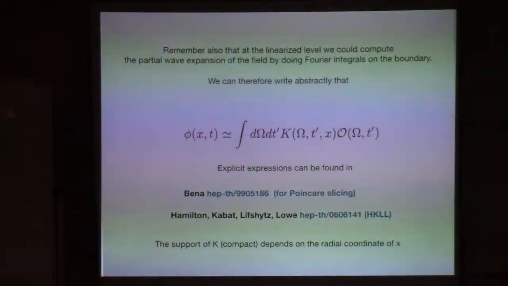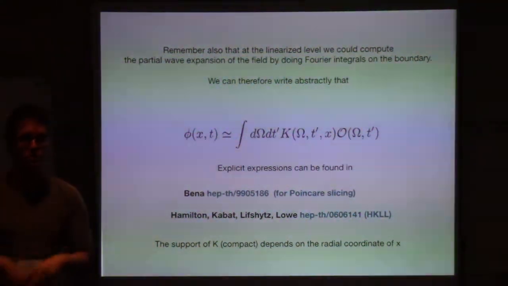the second thing we need is this thing called the inversion formula. You could reconstruct the operator O from the extrapolate dictionary. If you take the free field theory limit, so you're assuming really infinite N and that the fields are free in the bulk, then by the arguments I gave on Monday, the field is determined by the Fourier coefficients on the boundary. You can write some inversion formula that says after you do the Fourier coefficients with the right sums, you can recover the field in the bulk. And then all you have to do is insert some kernel K, which does the trick.